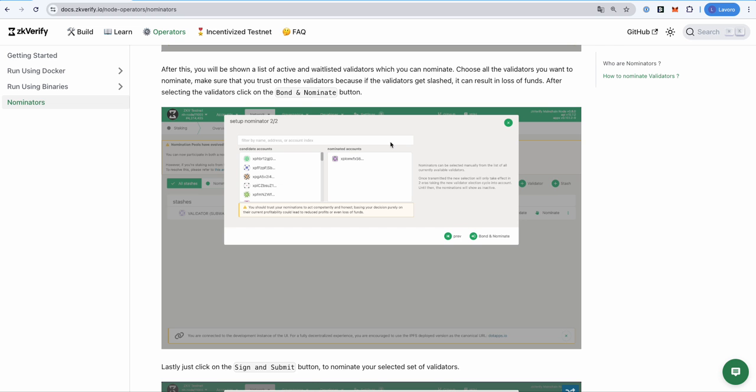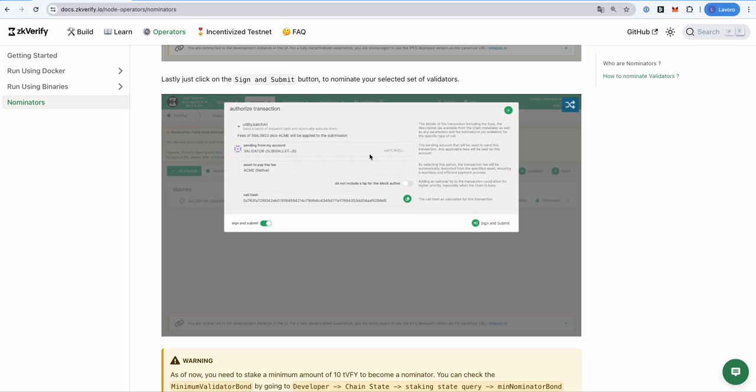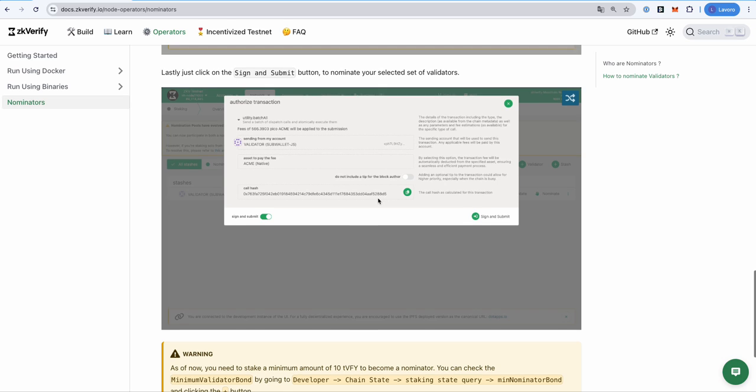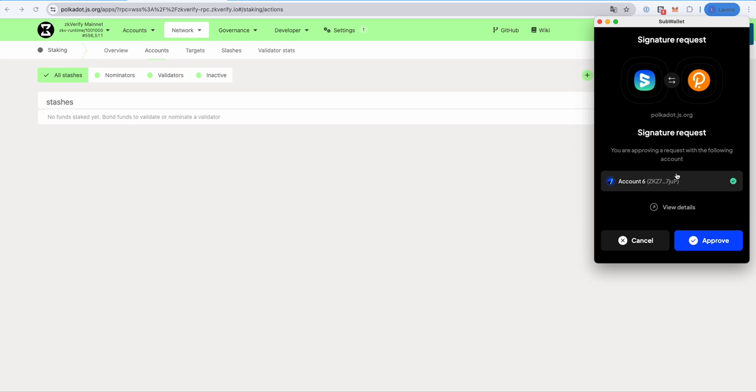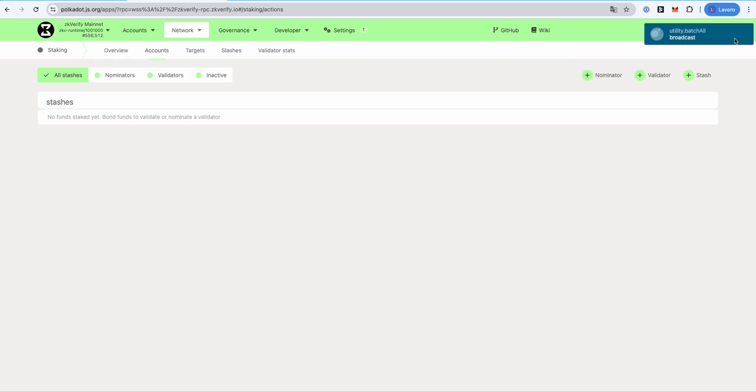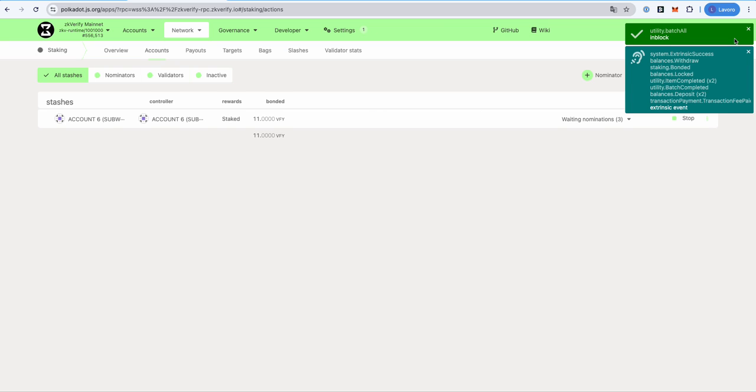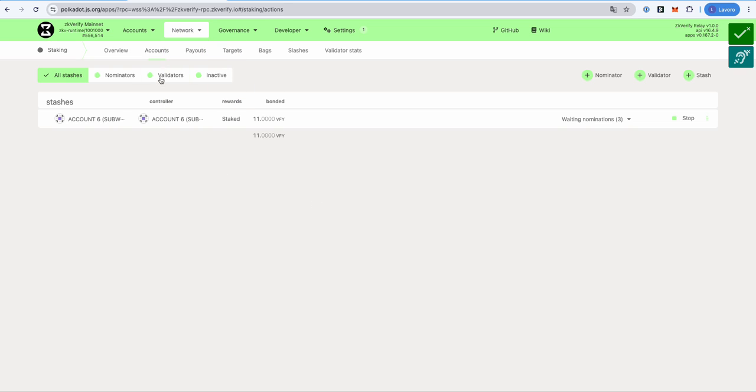right now. Just let's check the documentation if we have to do anything else. No, just make sure that everything appears to be as indicated as in the screenshots. So sign and submit, and then I'm prompted with this window here where I just need to approve the signature request. Once I do that, then I will see this broadcast message, which then becomes green. And in the previous page, network staking, this is the page we loaded before, we can now see the staking amount we put at stake.